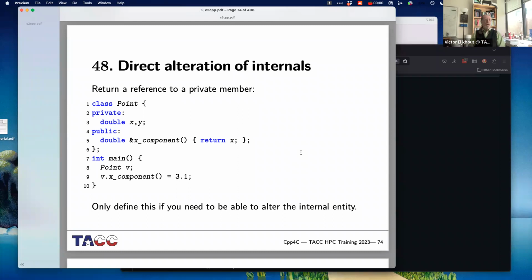And so in the main program, you now see that you can use that function xComponent, which gives you a reference to the internal data member, and now you can alter it. That is kind of weird, right? For a C programmer, it looks like you assign to a function, but because of the reference mechanism, this works. You can use this, but use it sparingly.